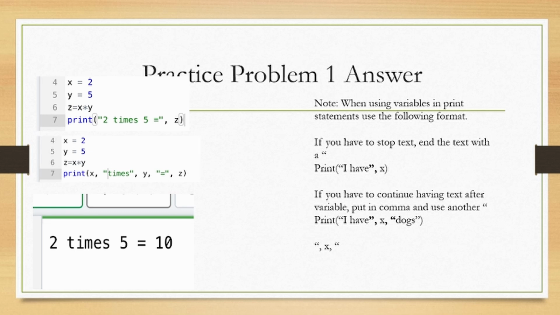And then I input it into the print statement using the same quotation as before, right? So I want this to always be the same, so within quotation marks, comma, then the variable. Or it can be written out a bit differently, where you can say variable times variable is equal to z. Either way, it'll get you the same answer down here: 2 times 5 is equal to 10.